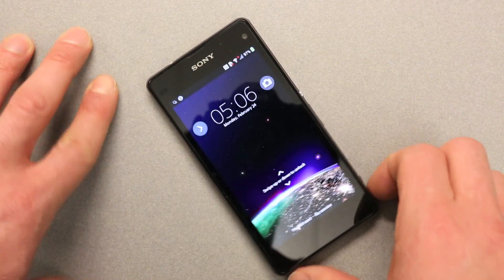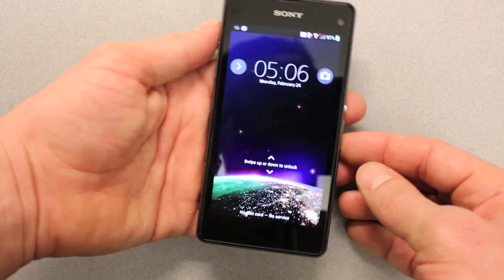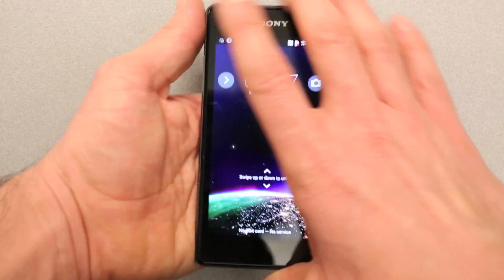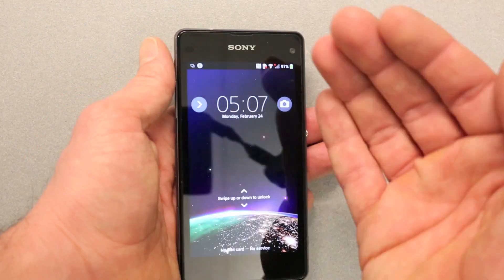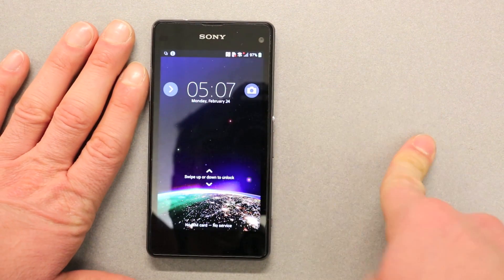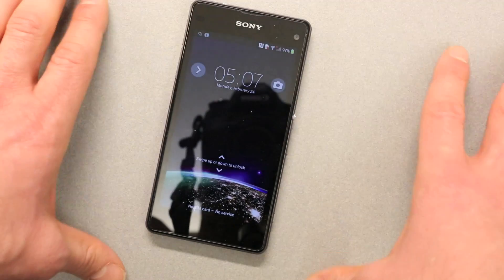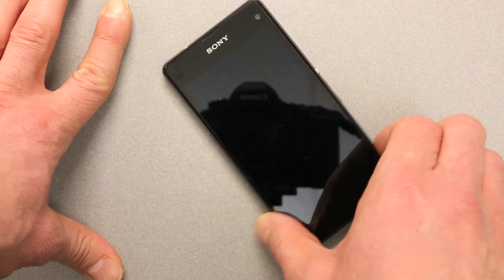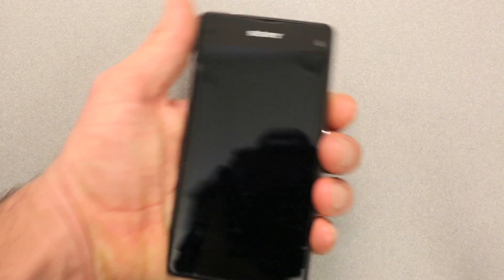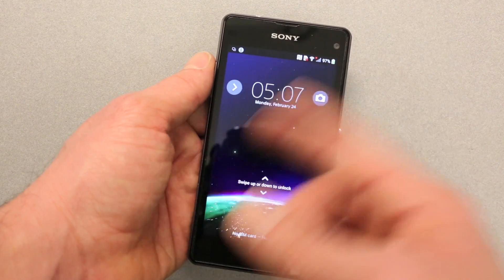When they first announced this phone, I was super excited to hear it was going to come in a smaller package. I've really been a fan of smaller Android phones. Ever since Samsung changed the market with their Galaxy series and making phones too big for the human hand, you've seen a progressive move to smaller Android phones — starting with the Motorola Moto X, the Moto G, this new Z1 Compact, the HTC One Mini, the Galaxy S3 Mini, Galaxy S4 Mini. Sony and Motorola have taken the lead putting premium specs inside a smaller package, and I actually like that a lot.